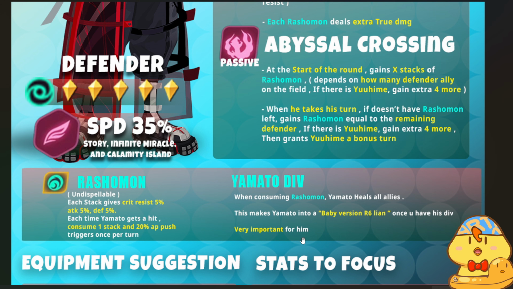But Yamato can be a baby version of R6 Lian, because when he gets hit, let's say there's an AoE damage and your Yamato gets hit, Yamato will consume the stack, he'll get an AP push, and he will also consume the stack and heal everyone.